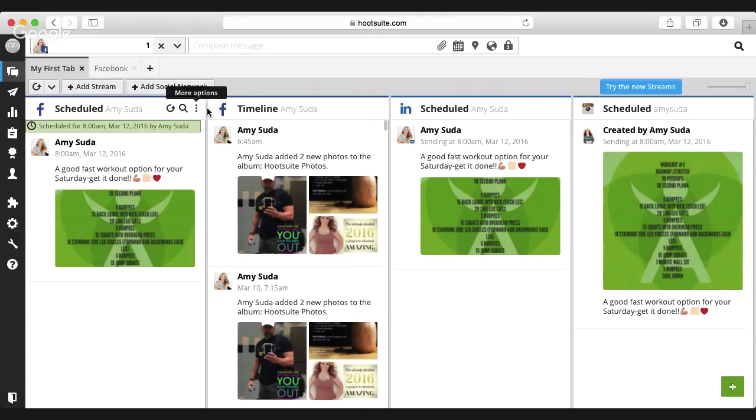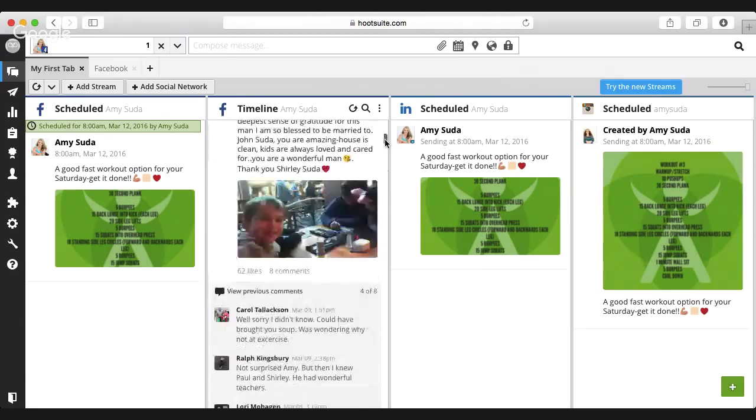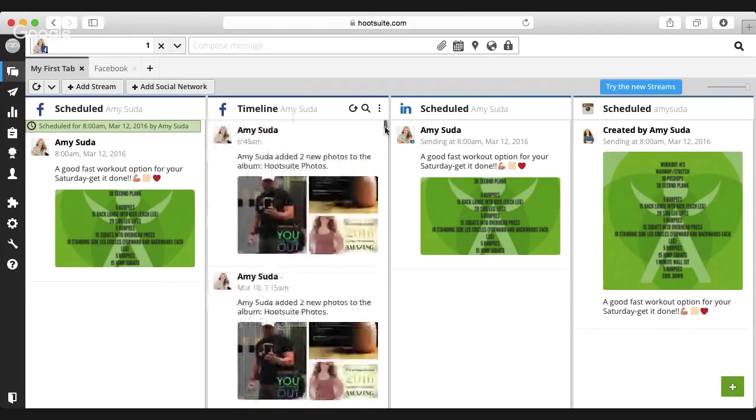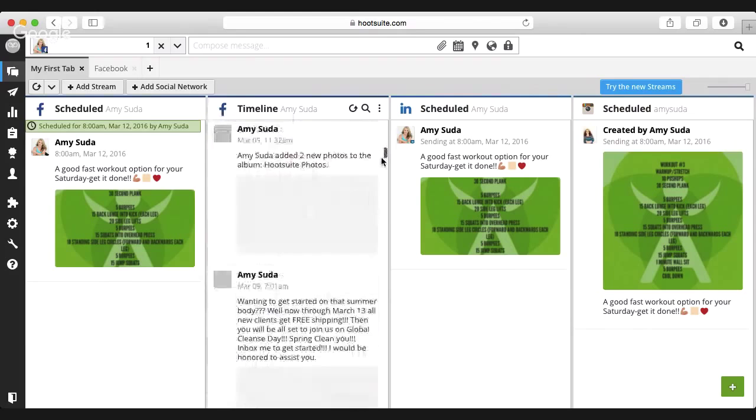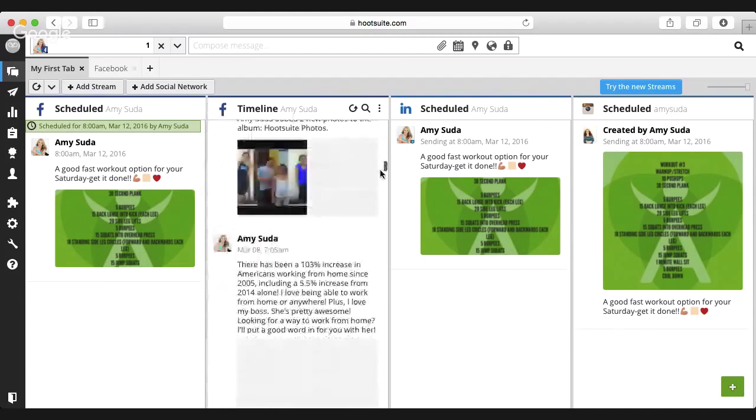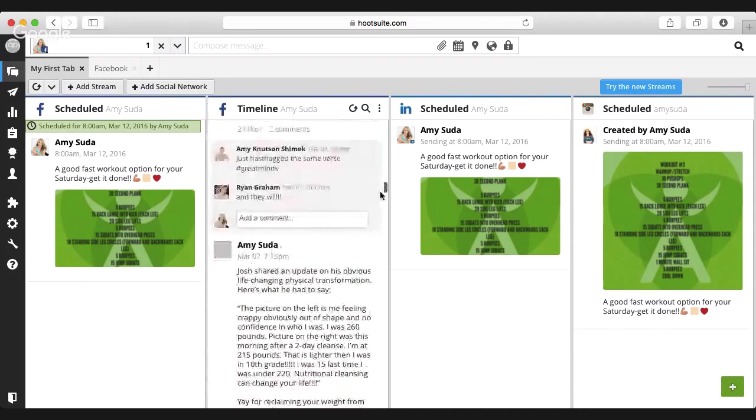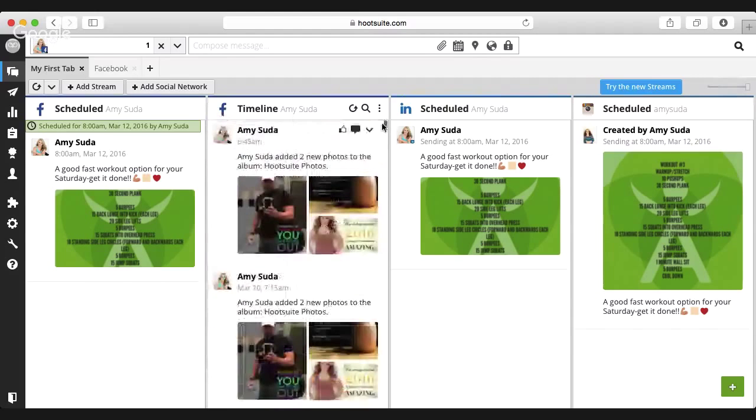So when I told you as far as scheduled versus timeline, this shows you what's on my timeline. So it'll just keep showing everything that's posting there. I don't necessarily need this on here. I guess it shows me what's being posted, but what I really want to see is what's scheduled. So mine's pretty thin right now with the weekend coming. I'm posting a little workout for peeps Saturday, but I'll post something for my family days that I just add in.